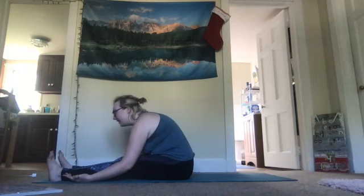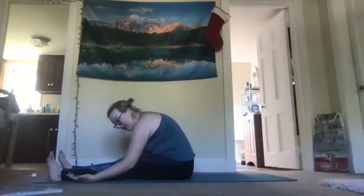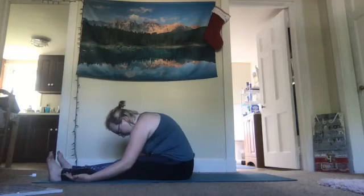Gaze is still lifted. And then very gently you begin to tuck the chin towards the chest and round that spine. And notice how that changes the way you feel the stretch. Maybe it doesn't, and that's okay. Maybe it does, and that's okay too.